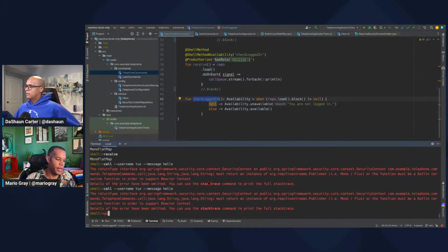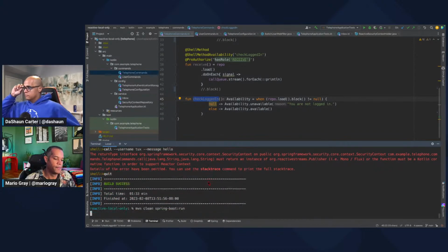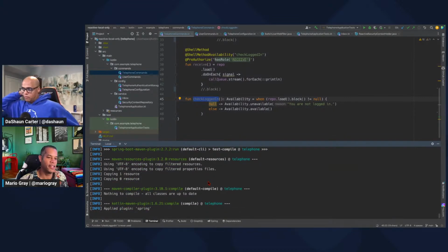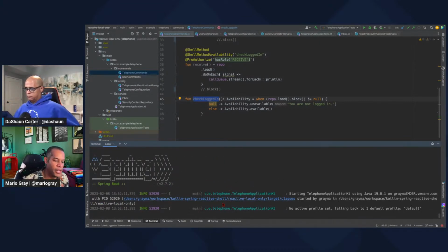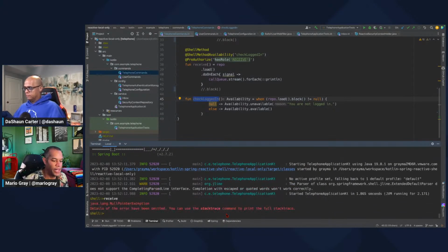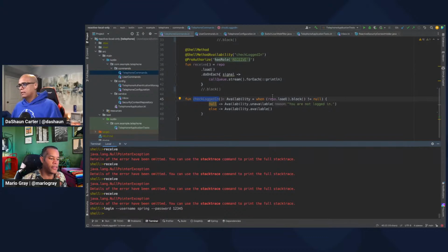If I just rerun it, let's see. I haven't run this in a while, so I might have changed some things before I left it as it is, and I might have to change them back, which is maybe those block commands were not supposed to be there. But in the long run, I'll figure out something. Let's see if I can do receive now. So yeah, I'm getting null pointers because most likely the repo doesn't have anything, and I don't have a throw check saying, hey, you're not logged in. It just throws you a null pointer exception. So at this point, you kind of have to log in in order for anything to work.